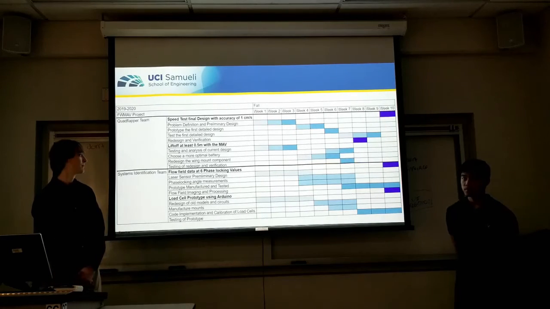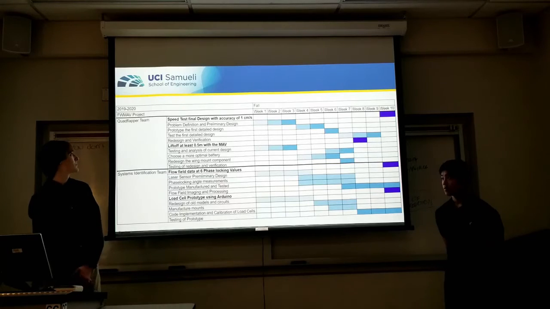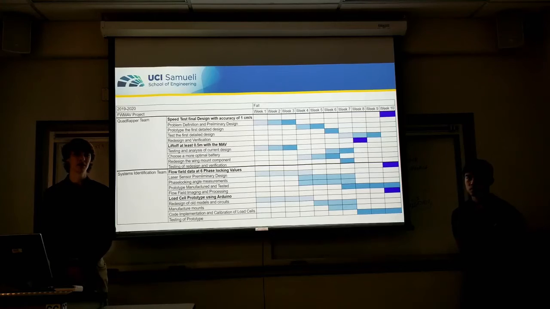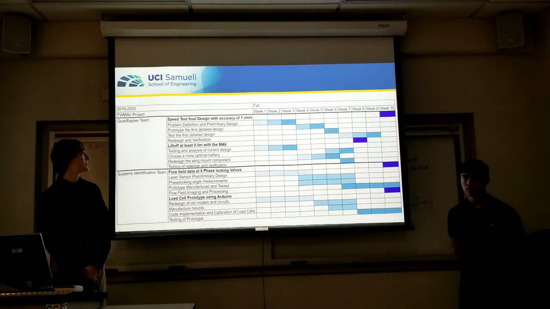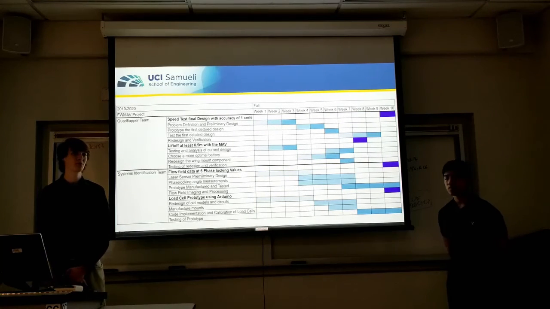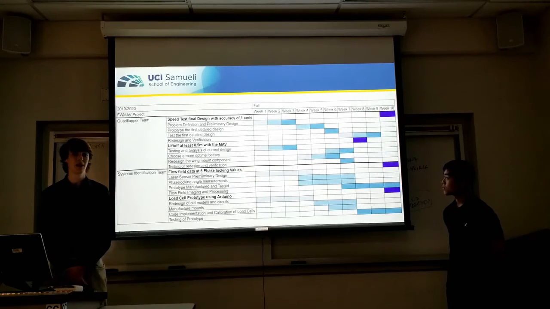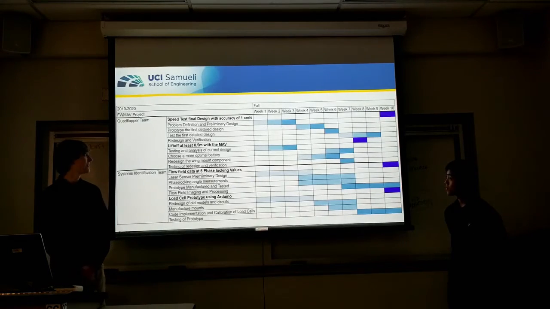So here's our timeline for both of these teams. First, for the quad flapper team, our first goal, which was to compare the quad flapper to the quadcopter, would require the design of a speed test. The milestone we were aiming for was week 10, to complete the final design with accuracy within 1 centimeter per second.